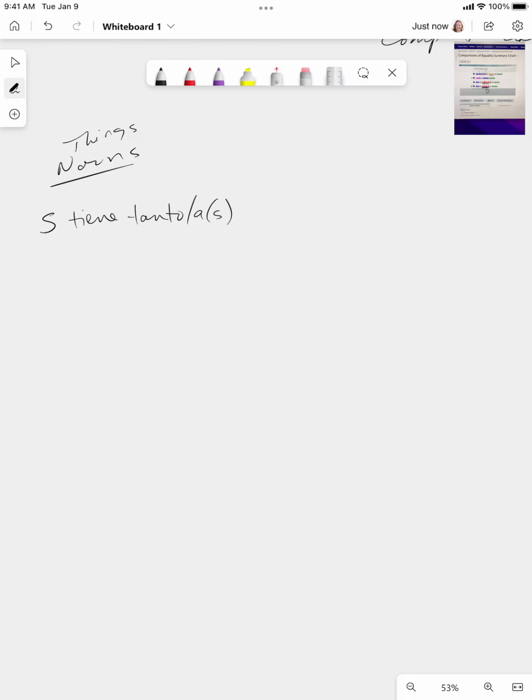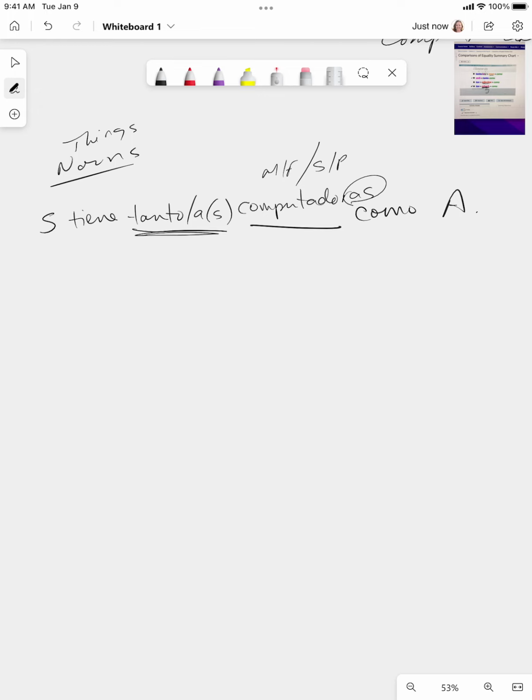So Sarah has as many, and then whatever the noun is, como Annabelle. Let's change it to Annabelle. So S has as many as A, and those are just their initials. So let's say we're talking about computadoras. So she has as many computers as Annabelle. Remember way back at the beginning of Spanish, we learned that nouns have to match in gender and number with the articles and with the adjectives. Well, this is the same thing here. This word, tanto, has to agree in gender, is it male or female? And it also has to match in number, singular or plural.